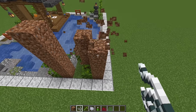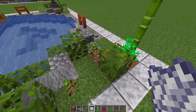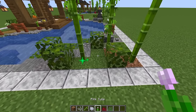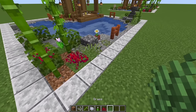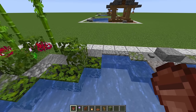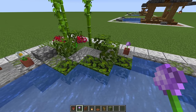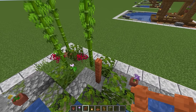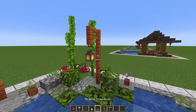Get rid of your dirt, and just where those columns were plant your bamboo. Either let them grow or bone meal them up. Grab a pink tulip and place one there, then crimson roots there and another one right there with grass next to our button. Swing around and look from this direction. On this bit of stone place a flower pot with an allium — the purple round flower. On this stone block put an acacia fence four blocks tall, then one sticking out in this direction — hang a lantern from that, then put an acacia trapdoor: looking the same way place one there and another right there.